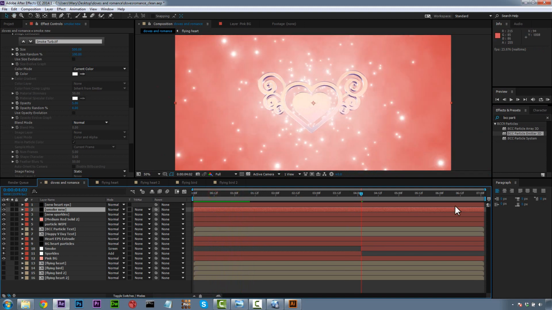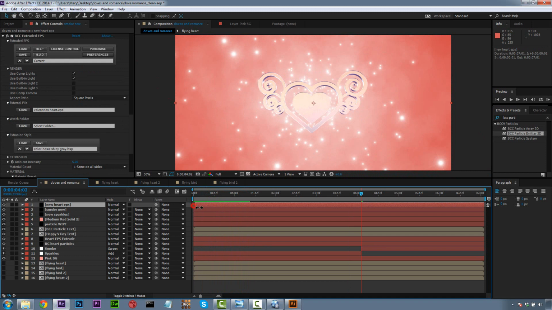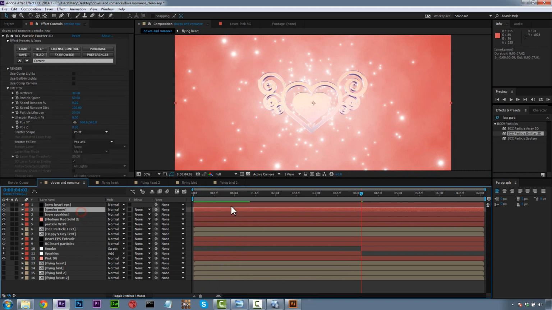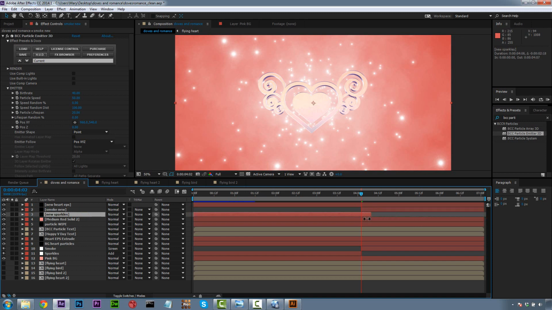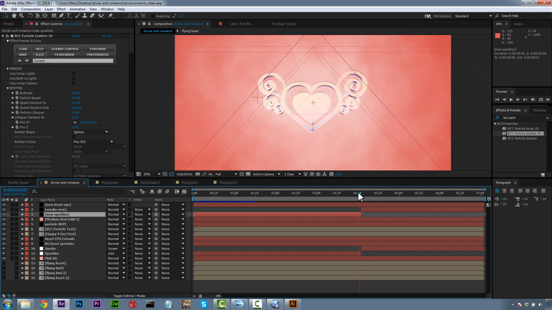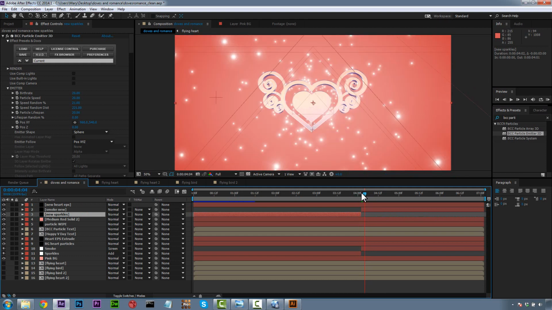Now we actually want to do a transition here, so my smoke I'm going to actually bring to here, and my sparkles, my smoke, I'm going to crop to my original trading place, and then my original transition space. And then again, we're going to do the same thing for the sparkles. So we end up with a break between the two of these.